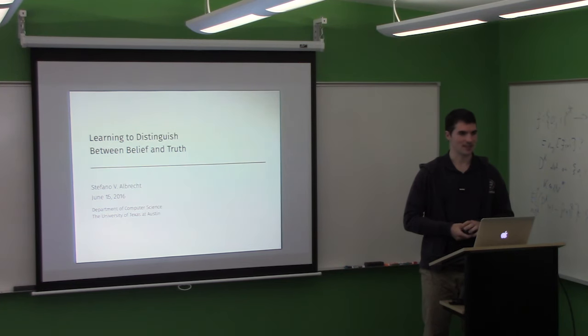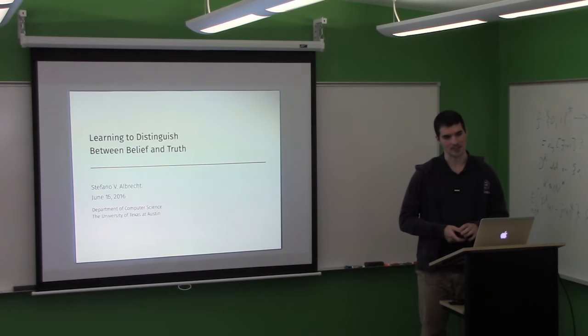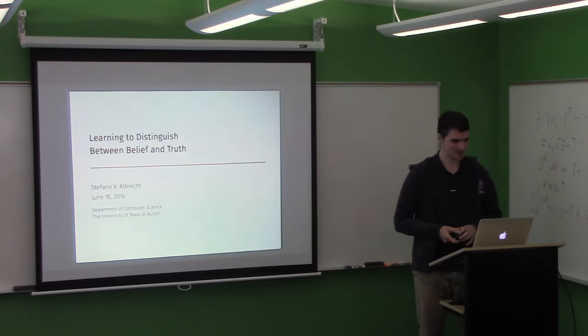So this talk is entitled Learning to Distinguish Between Belief and Truth. I realized that there has been a lot of work in the philosophy and psychology communities about what it means to be true and have beliefs. I just thought this would make for a compelling title, but I'm not going into the differences between the two things. I'm hoping it gets approximately clear as I go through the talk.